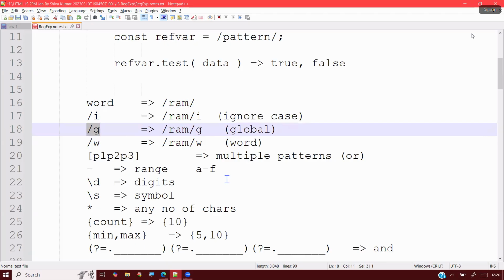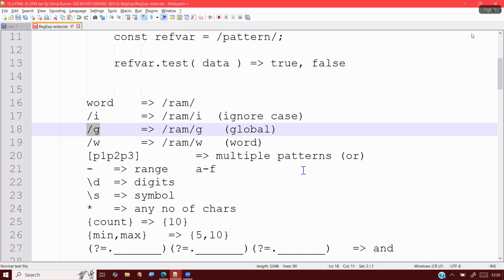What is the G, sir? G for global, it's the default. So what is the meaning? Now I said I'm checking for Rama. Rama separately available, or as part of any other word, it's accepted, no problem. Ram inside Ramana is accepted. Or Ram separately available, accepted. Ram in the middle of some other word, accepted. Ram at the end of some other word, accepted, no problem.